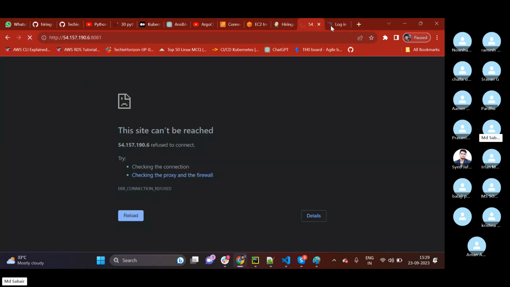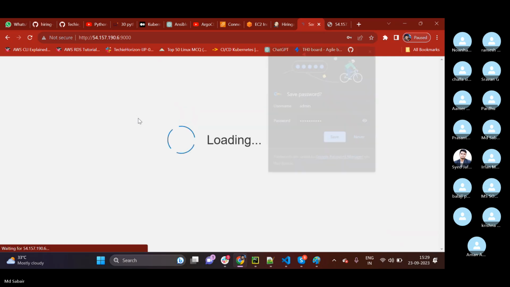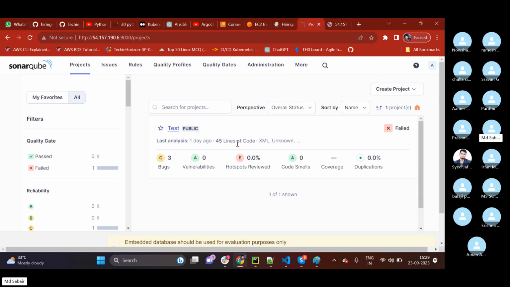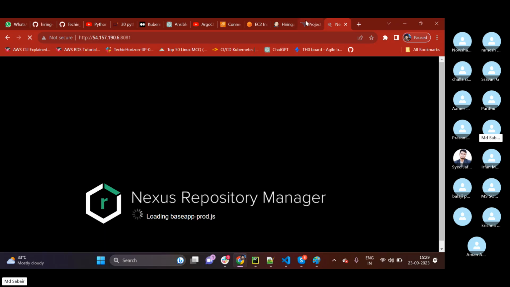Let me try to start Nexus as well. Username is admin and password is also admin. So this is my SonarQube, and in the meantime, what happened to Nexus? Yeah, Nexus is also provisioning.